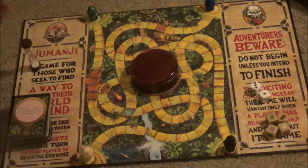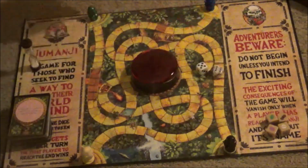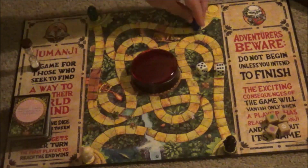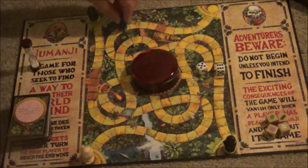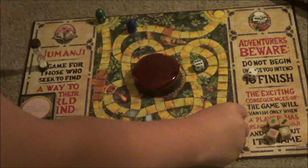with 2 to 4 players. Each player takes a corner of the board, and you have to make it to the center by staying on the path that your piece is on. To move forward, you roll the standard dice that come with the game, and however much you land on determines how far you can move your piece. Whoever makes it to the center and declaring Jumanji is the winner of the game.